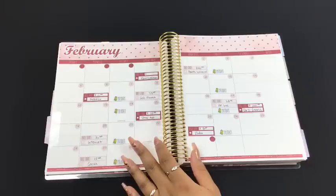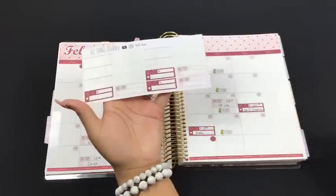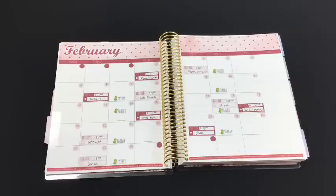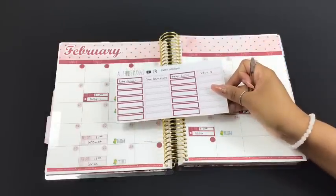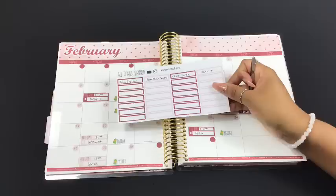Okay, so these are all my bills. I still have extras left if I need them. The next thing that I like to do in my planner is notate any important events going on in the month that are going to affect my budget.